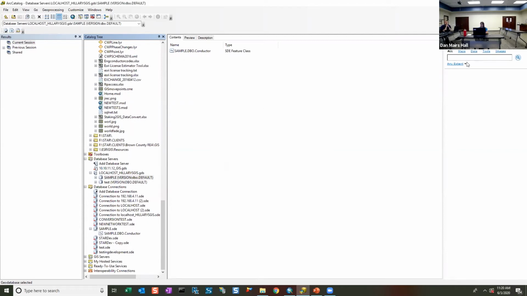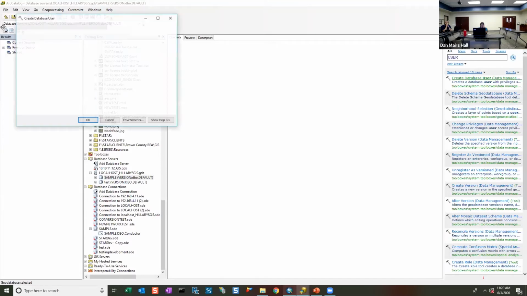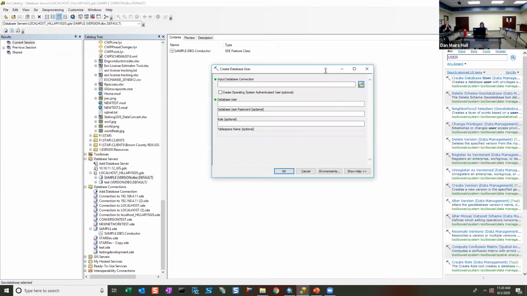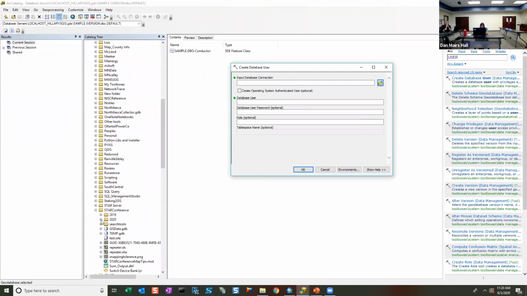So let's go ahead and you can add users by using this tool here. You can do it in SQL Management Studio. So we can create a database user. We're just going to grab that connection file that we just created. Where are we at here? Here, drag it, and just drag and drop is fine. All right. Operating system, that's if we want a Windows authentication, but we're just going to do a GIS.